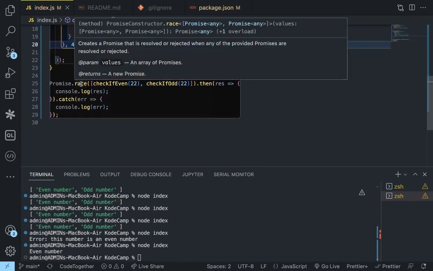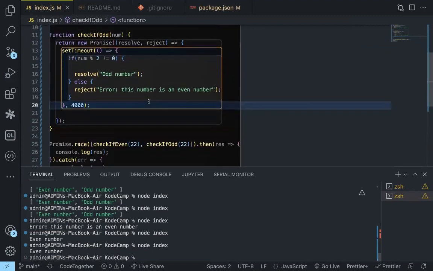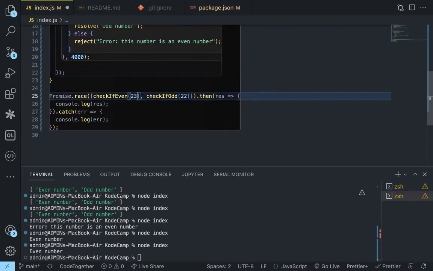The way I usually think of it is, when I see Promise.race, the first thing that comes into my head is on your marks, get set, go. Then whoever resolves first is the winner. The rest can still arrive later on, but the winner is the one we actually consider, right? So if I run this again, you see, the even number is already printed, but it's just waiting for this one to finish its work. But we've already gotten the results that we are looking for. But then let's see if I pass 23 in here, right?